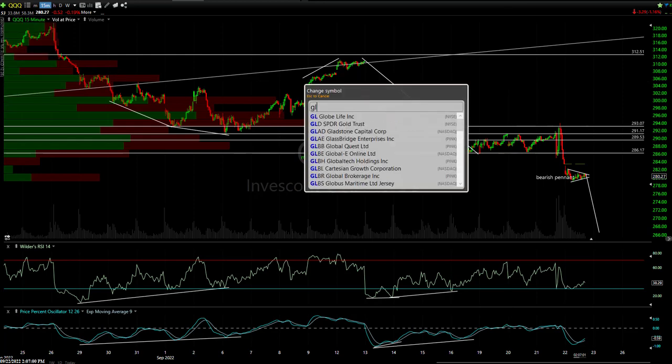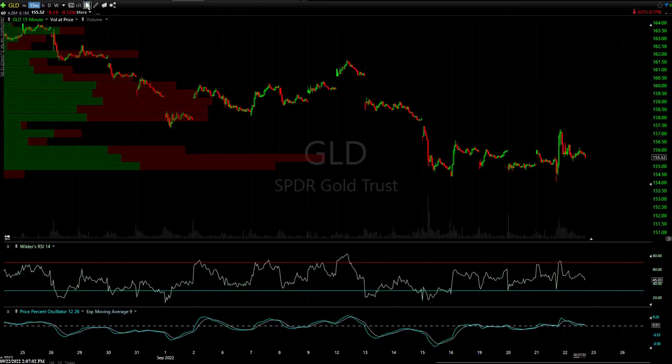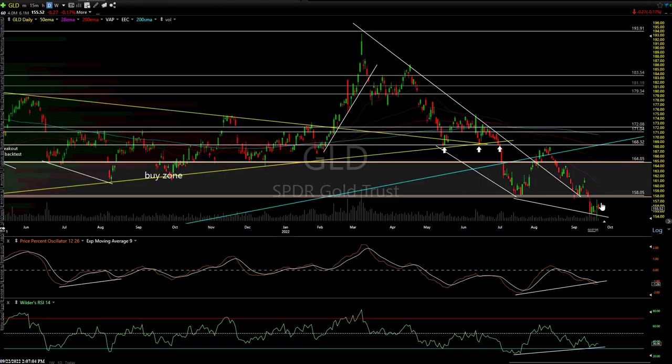Okay, gold. I haven't updated in a little bit, but this is what it looks like on the daily chart. GLD, the ETF, tracks gold. This is a big level, 158. It's the bottom of the buy zone. When we were in there, I said I could easily see the potential for a little false breakdown here. Now, it's not a false breakdown, but it's a breakdown. I said I'm going to give it room. If that happens with these strong divergences, I suspect we'll undercut it, and then it'll move back up, maybe a little trend line right there to pop as well, and that should be very powerful.